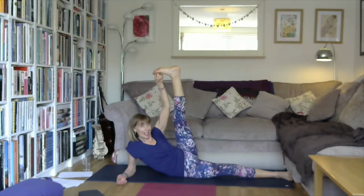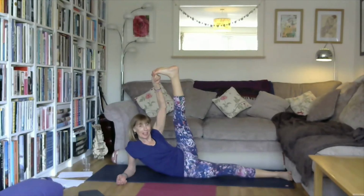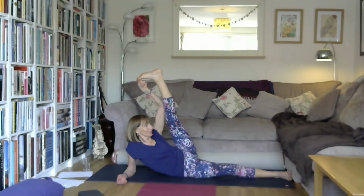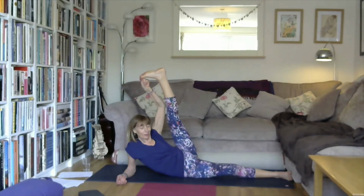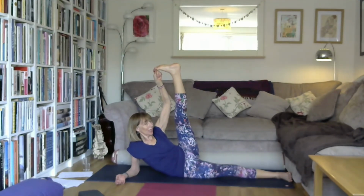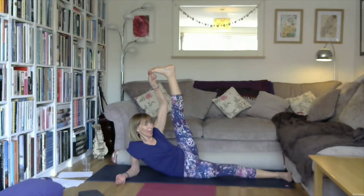You want to find that nice edge. That in-between place called the Goldilocks position. Not too soft, not too strong, just in the middle, but slightly on the edge. So you might be able to go a bit deeper, or you might back off. Stay relaxed. Feel that lovely release at the end of the out breath. Lovely letting go.